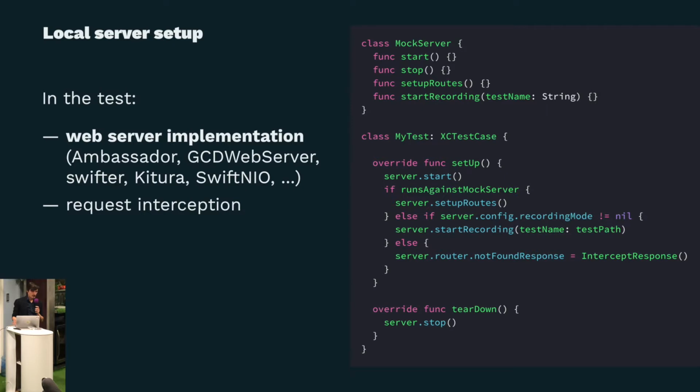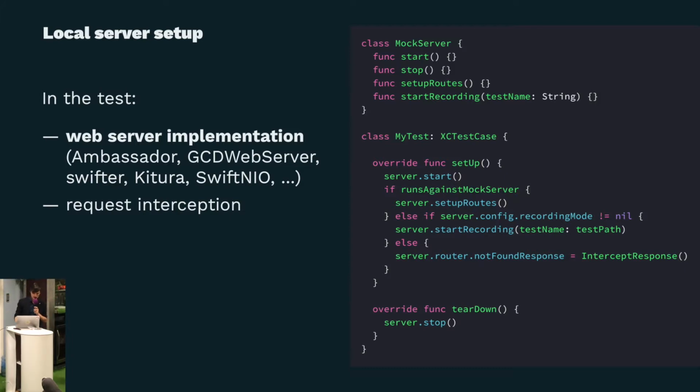It basically doesn't even matter which particular implementation you use. What matters is the approach, and these implementations work the same way. The second thing you need to do is intercept your requests. So note this line here. There is a server router, and then it assigns some intercept response thing.